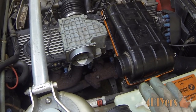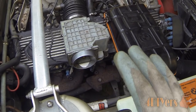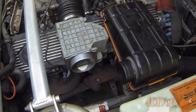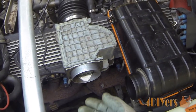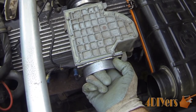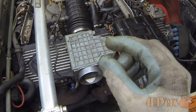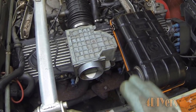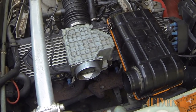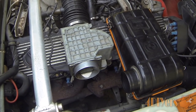It's not doing it right now, but just before I started the video there was some slight stuttering during the idle. I do have a high idle issue at the moment, so it might be a little different on your vehicle. I only pushed the flap in roughly about that much — it wasn't very much but it does make a difference in the idle. So what we'll do is take this apart and recalibrate it.